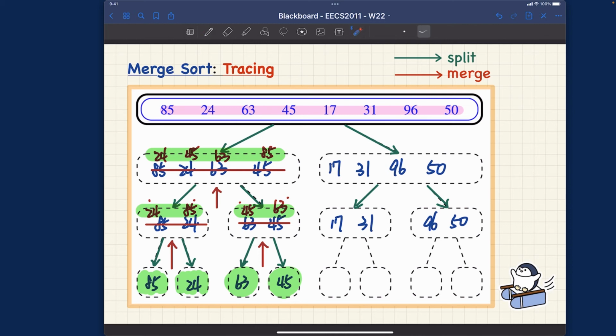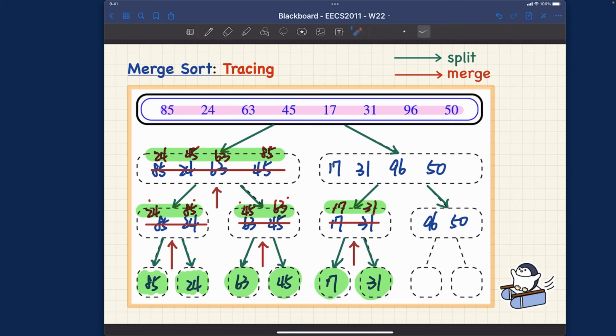And before we can do sorting on the right, we have to make sure the left one is sorted and terminated. That's what we're going to do. In order to sort the left half, we have to further divide it into the left and also the right. That will be 17 and also 31. And indeed, we are reaching the base cases again. This will be a sorted list, and this will be a sorted list. So we're going to merge them, which is going to be, in this case, 17 should really go before 31. But I can still just do the conceptual replacement, just to be consistent. So that'll be 17 and 31. So this will be the sorted left over here.